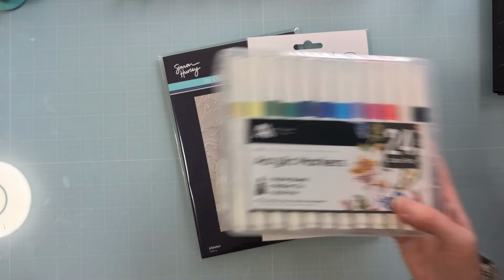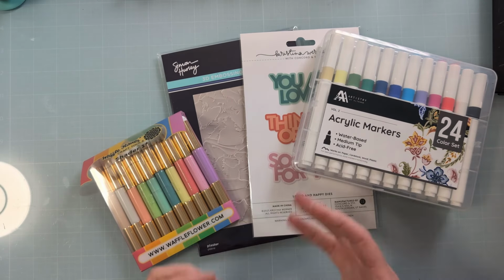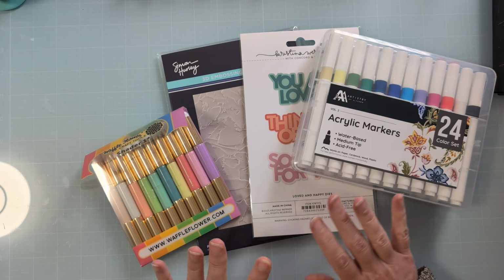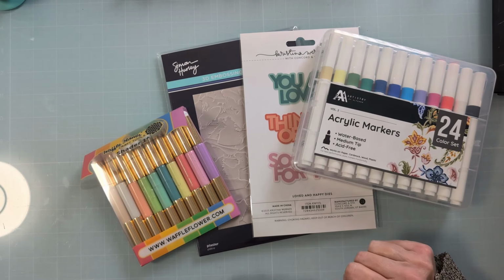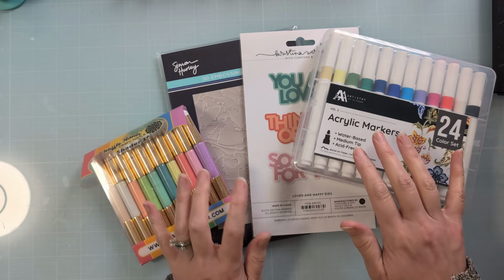Okay, so that is my haul. I am stoked to play with these new goodies. I feel like it's going to help me get out of the little bit of crafty funk that I've been in. So stay tuned for videos where I use these goodies. I'll report back in the videos as I use them, and go from there.